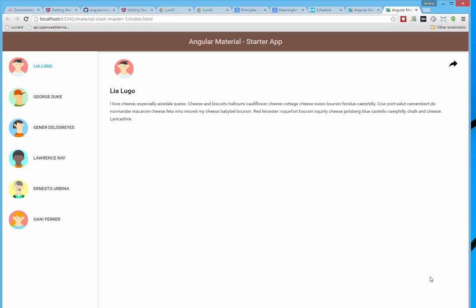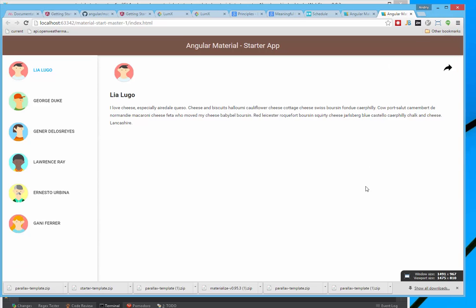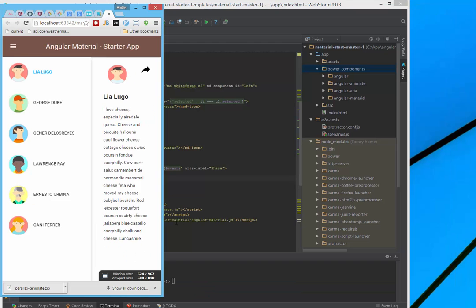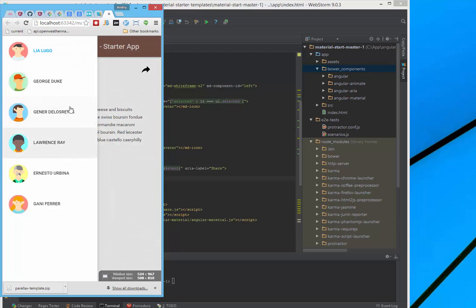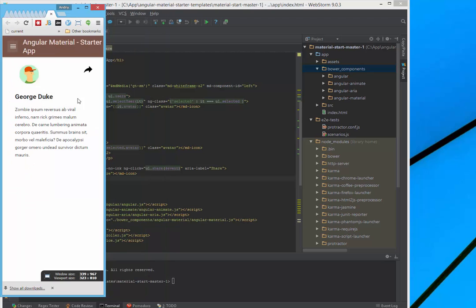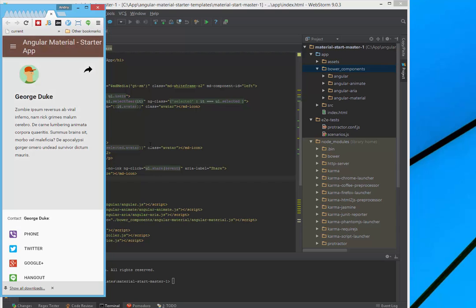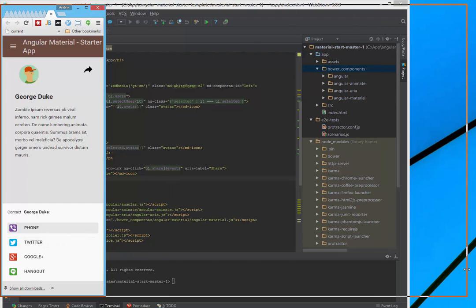And you can see it works like this. And reload, and it's responsive. It has sidebar navigation on small devices. You can shrink it to any size. And it has a footer pop-up.